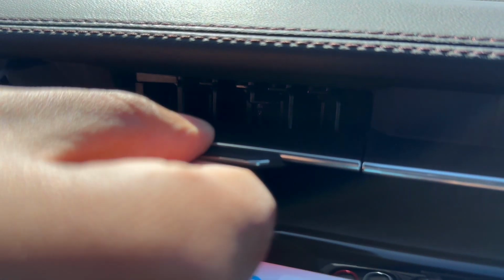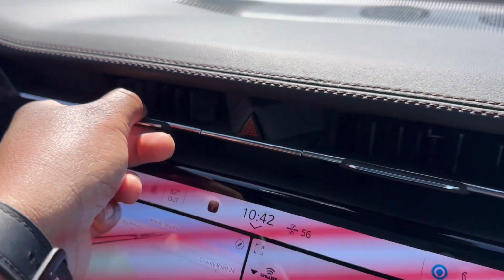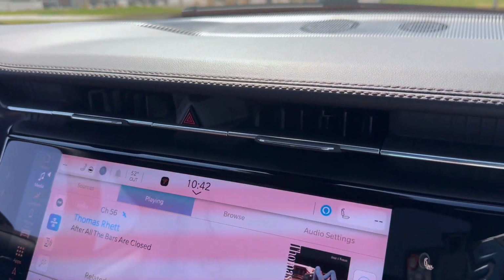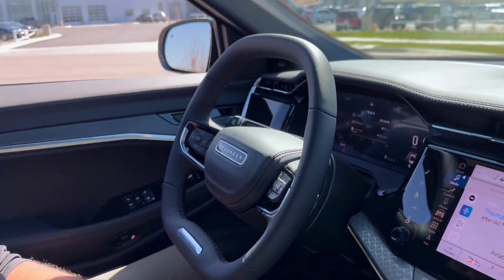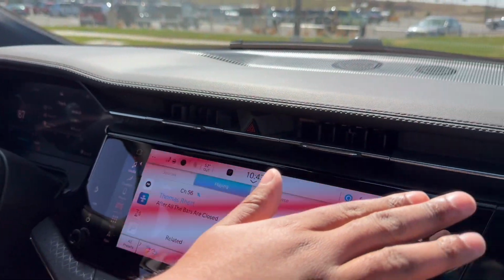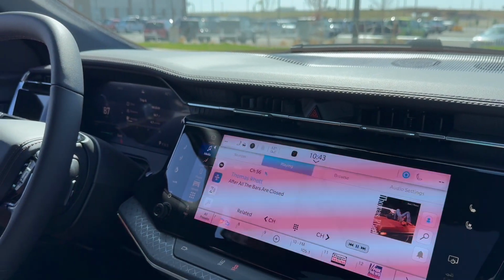Very stylish looking. They feel like they could have spent a couple more dollars for a better material. But a lot of the brands I think are going to more of this hidden look. I've started noticing that in the newer BMWs, probably since 2024, when they switched over to their new platform. They're trying to do this integrated hidden HVAC system. I do like that Honda has been doing that for a few years now, and it looks really good in the Hondas with their honeycomb style grill. But that's all I got for you.